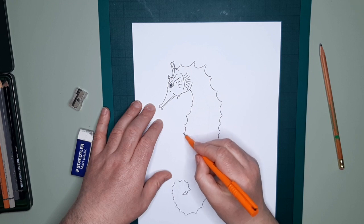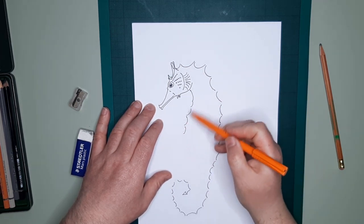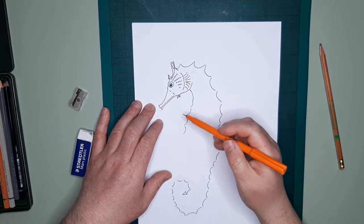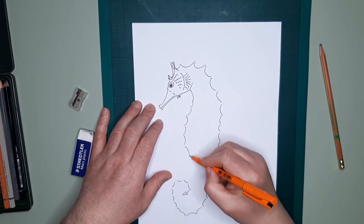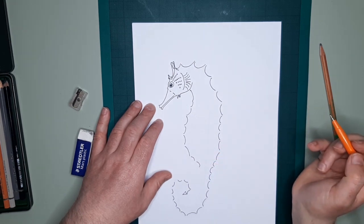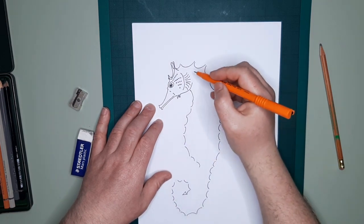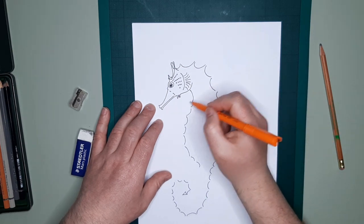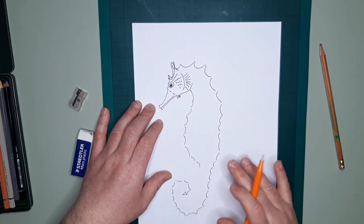Matching it up all the way down so that we have about the same amount, and the belly is coming out this way. The back is straight, but the belly comes in a curve. So we need to figure out how to do that. We're matching it up the whole time. Now, I'll explain what I mean by matching it up. This line is going to connect, and we'll see the body and the shape of the seahorse come together.